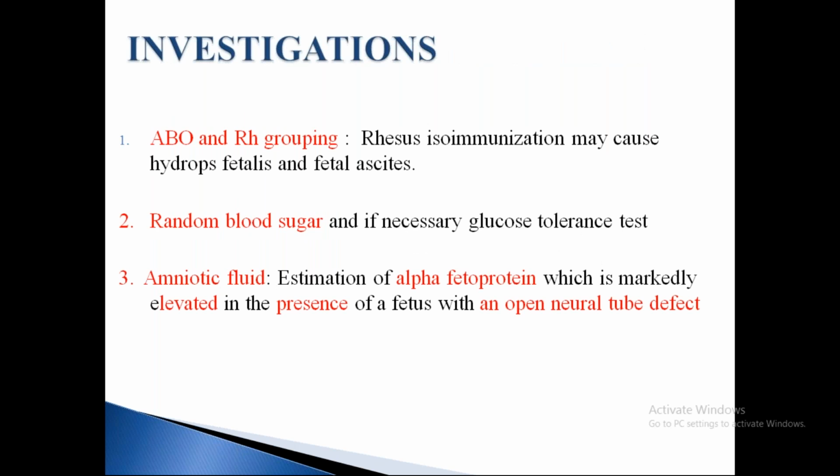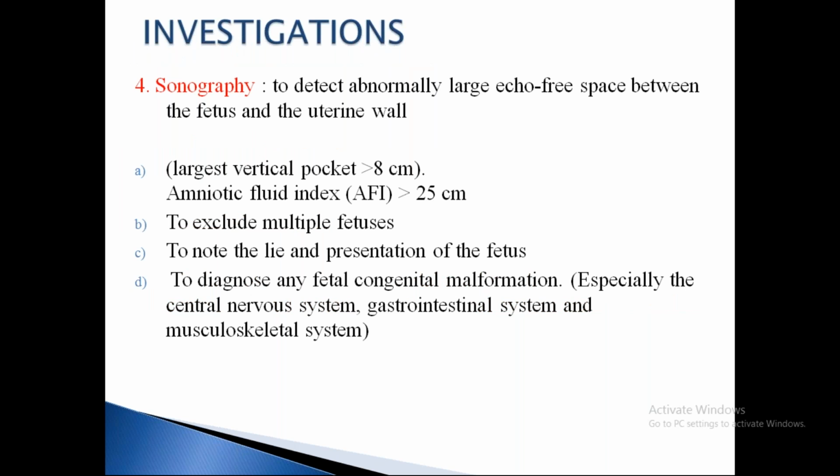So what are the investigations we have to do when a patient comes with polyhydramnios? Apart from routine, you don't start with higher investigations, always start with hemoglobin. Hemoglobin, urine albumin, sugar, microscopy, blood grouping and typing, blood sugar. Because polyhydramnios is associated with PET, we have to look at the renal function test. And amniotic fluid, especially alpha fetoprotein estimation, is important. This alpha fetoprotein estimation is important because it will be raised whenever there is an open neural tube defect of the fetus. And not only that, the important investigation is ultrasonography.